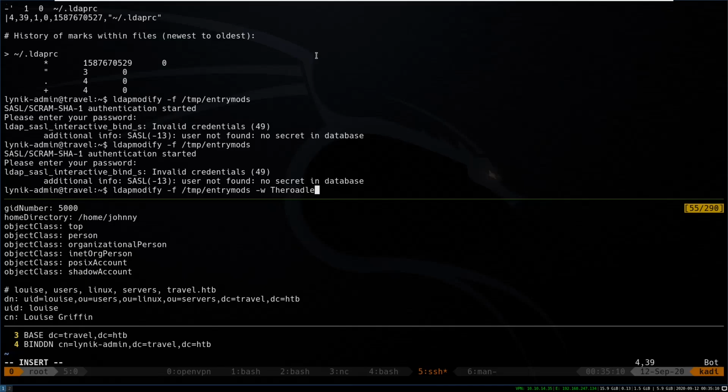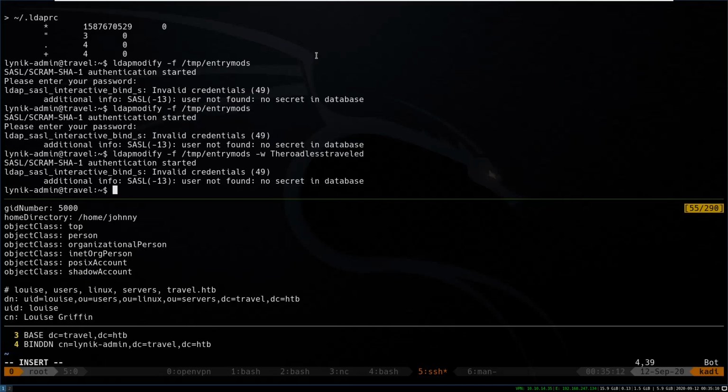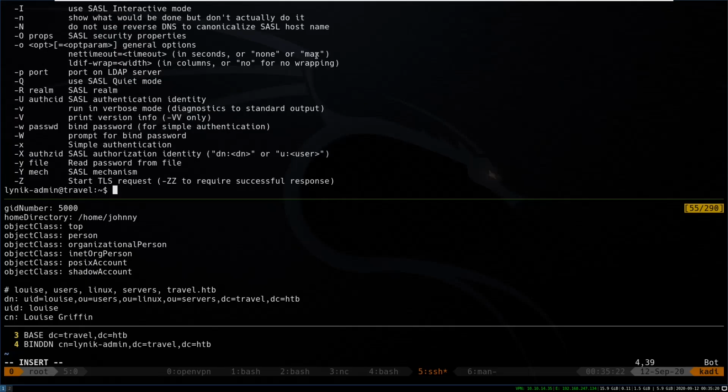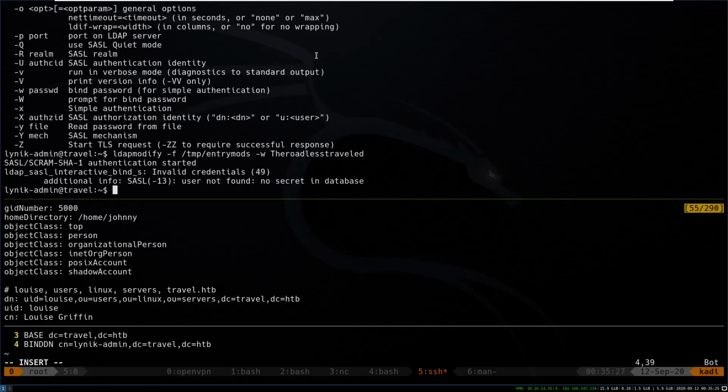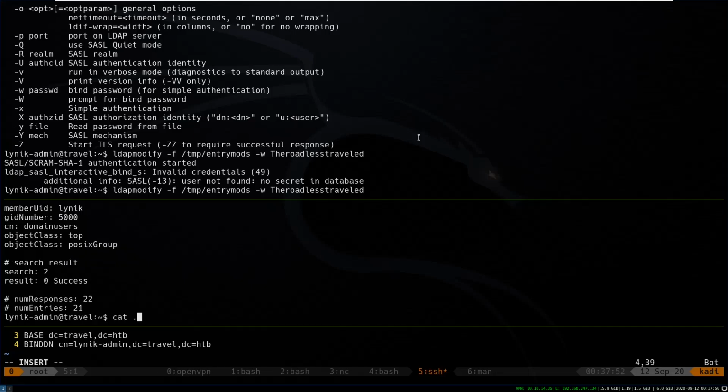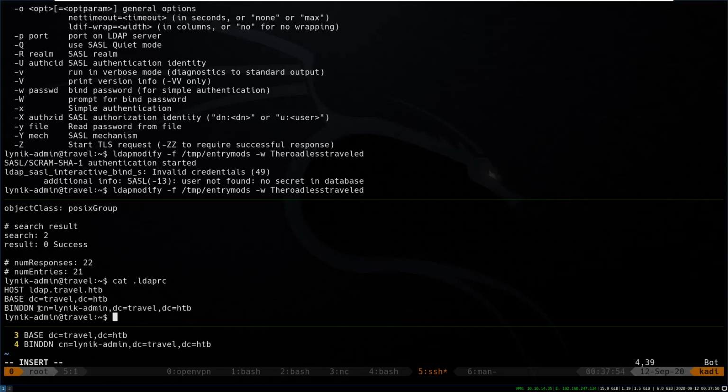The road less traveled. Interesting. Maybe I need to specify this.